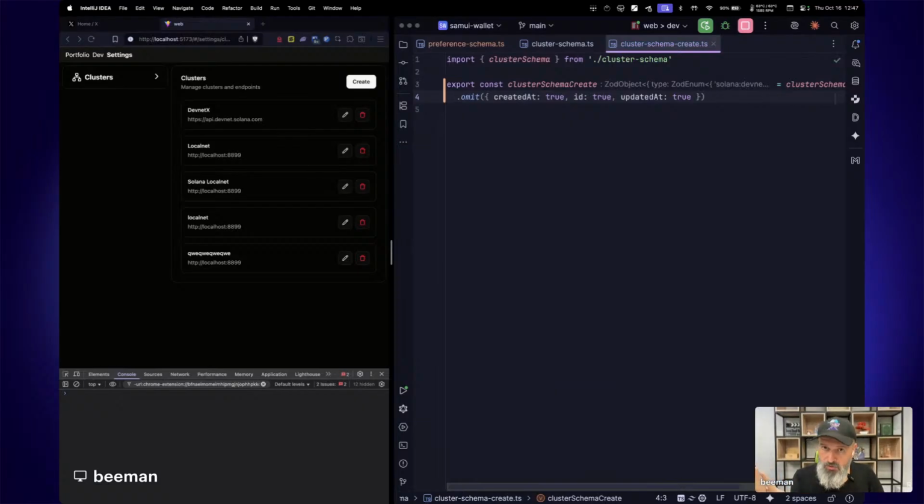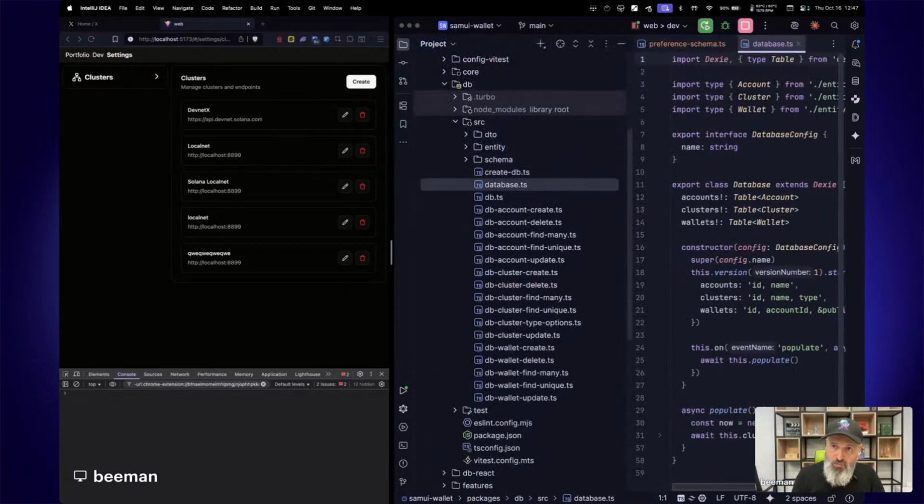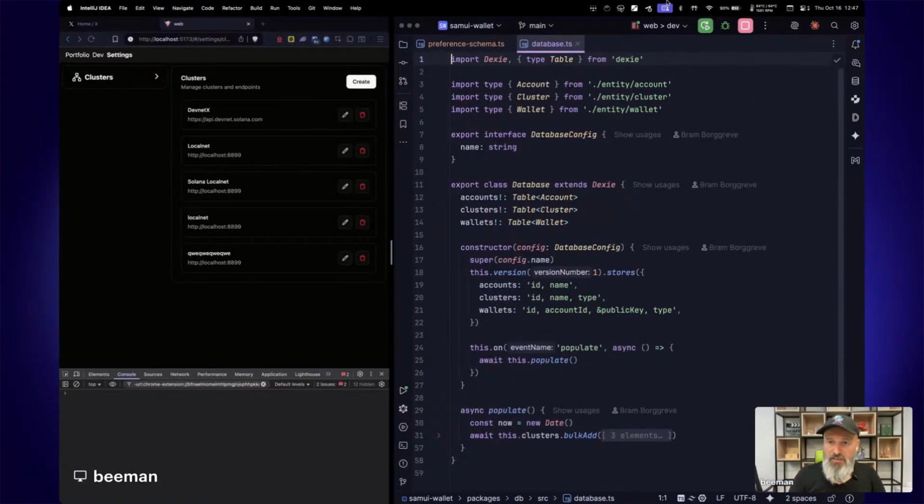So if we create a new cluster in this case, we don't want to say ID, created at and updated at, because that's handled in the function. Now, where are these functions? This is basically how the whole database works. This is where we tie it together.